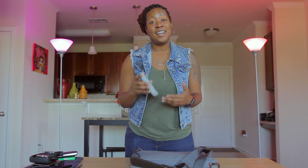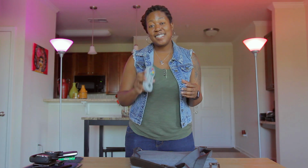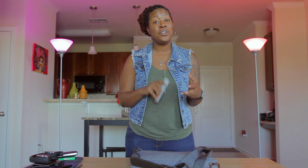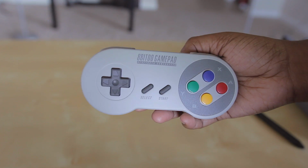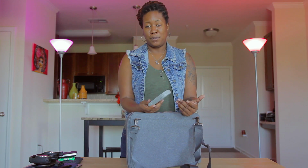But no, this is not a controller to a Super Nintendo that I carry around for nostalgic reasons. This is a game controller for your iPhone, your iPad, or your Android device. It's all controlled via Bluetooth. It has a bunch of different modes. I like using it when I'm playing games on my iPad or my iPhone, just because it gives me a better gaming experience versus sitting there tapping on the screen to play.